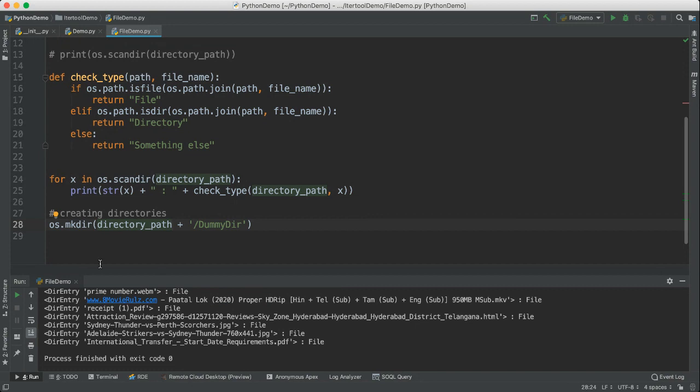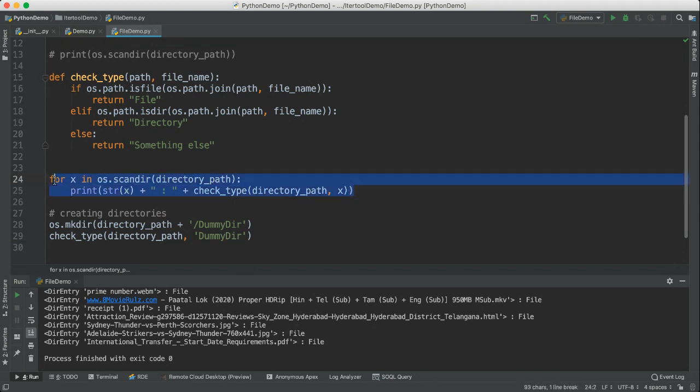So we should ideally have a directory after this, right? Let's check the type of the directory. Directory path, use isdir. For now, let's comment that part.